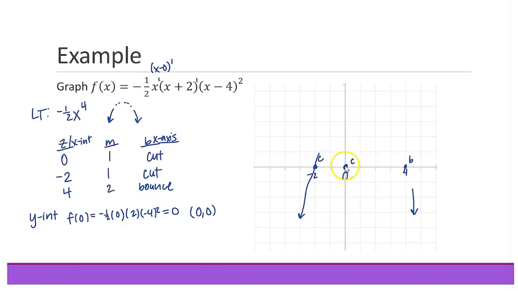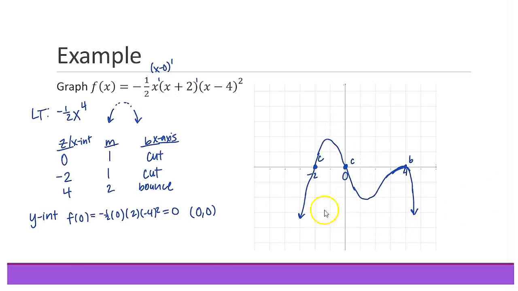We do know we're going to have to turn because we have to cut through 0. So I'll go a little bit higher up, and then I'm going to turn myself and cut through 0. And then we're going to have to go over here and bounce off of 4. So I'm going to have to turn again to bounce off at 4. I'm going to turn here, nice and smooth, bounce off of 4, and then go back down. So try to round this out a little bit.